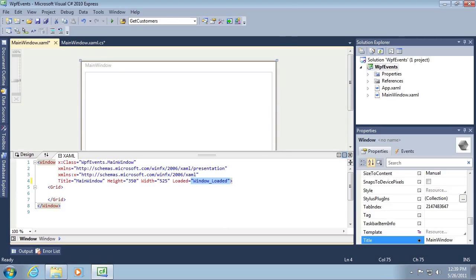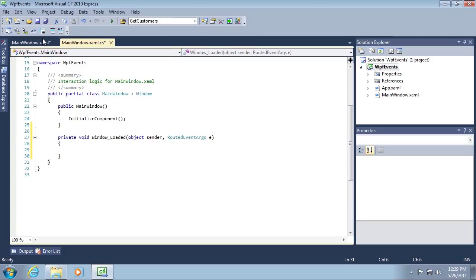All right, so that is one way that we can create an event handler by merely double-clicking on an item, in this case, just the window itself. It will create an event handler and will wire up the two together so that when the window loads, it will look into our mainwindow.xaml.cs file for the definition of the event handler that we wrote behind that. We can ignore this. We don't have to write anything if we don't want to, so nothing will happen, but we can still handle that event if we care to.